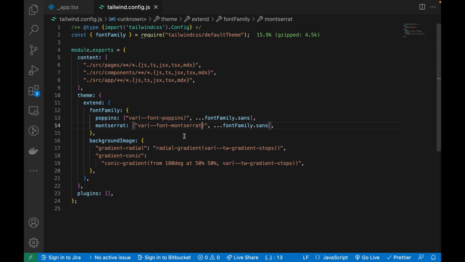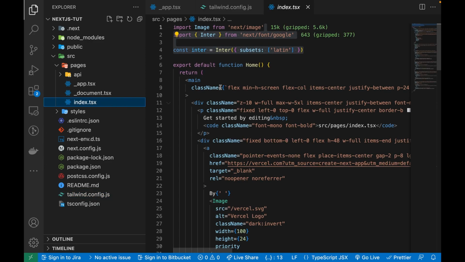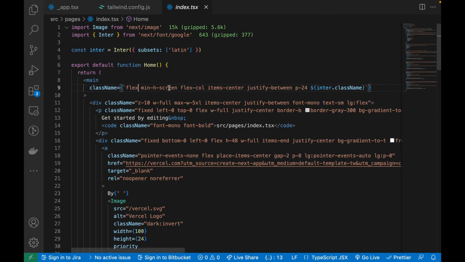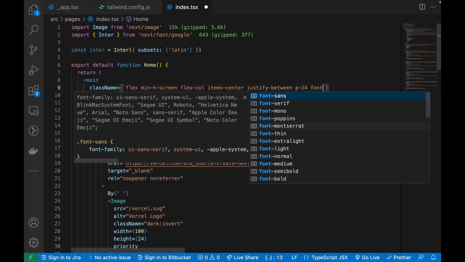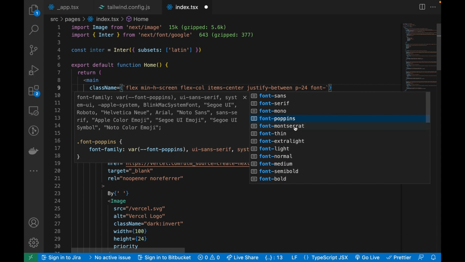So let's see how we can make use of these fonts in our application. By default, Poppins is our default font. We can come to our home page, which is found in this index.tsx. And here, let's say we want to use our own fonts. You see over here there is inter, so I'm just going to take this off, and let's pass in font, and then you see we have font Poppins and we have font Montserrat.